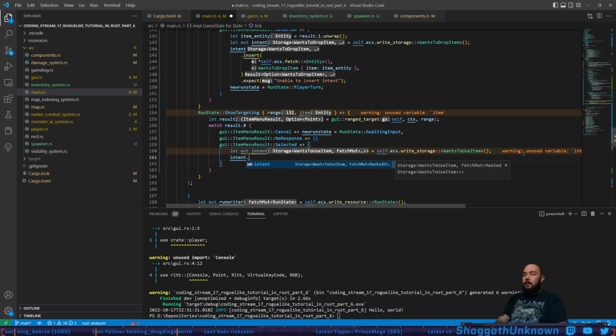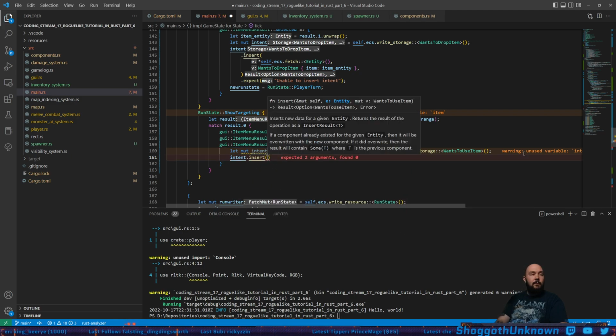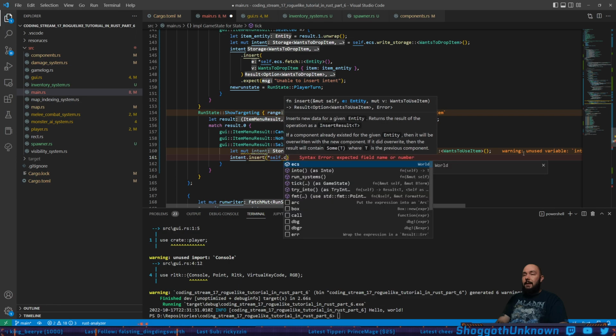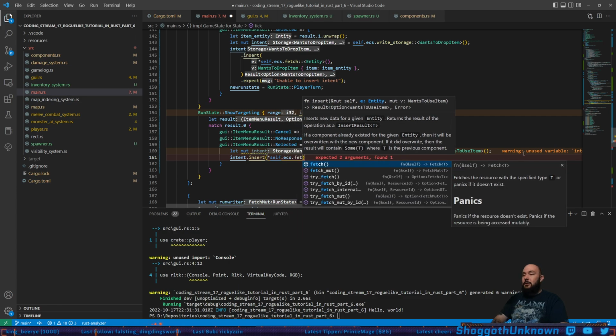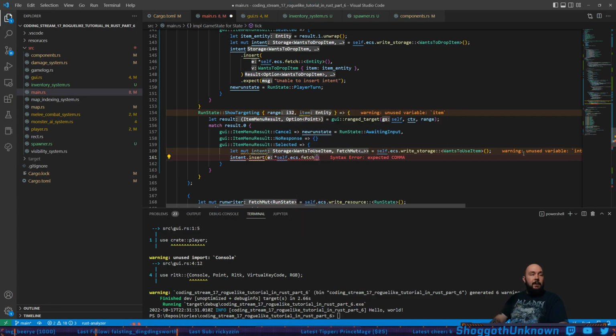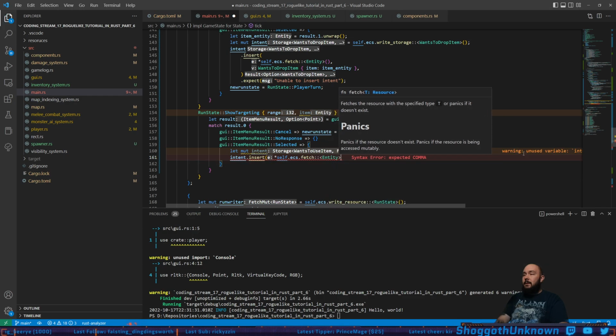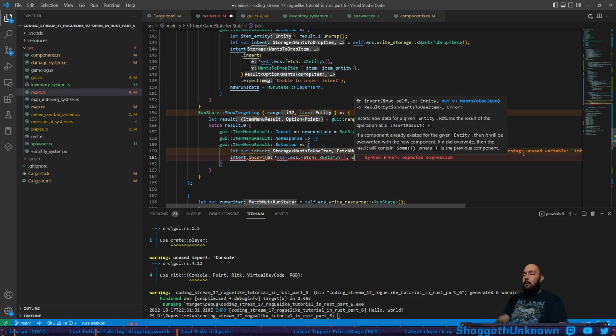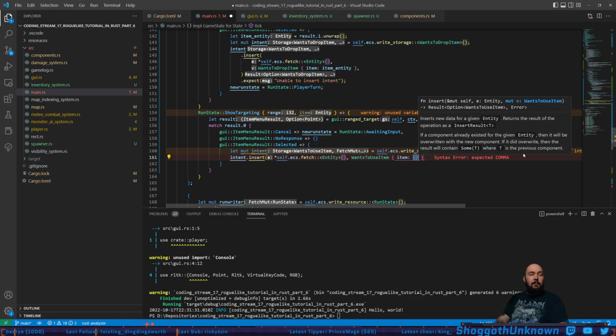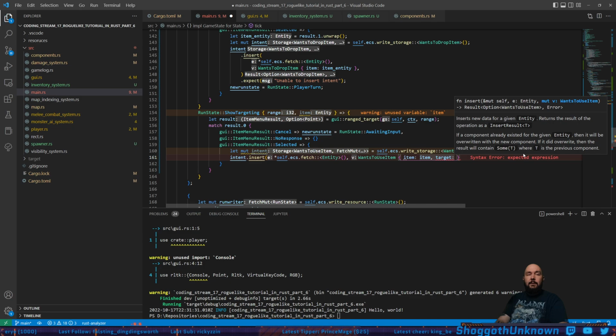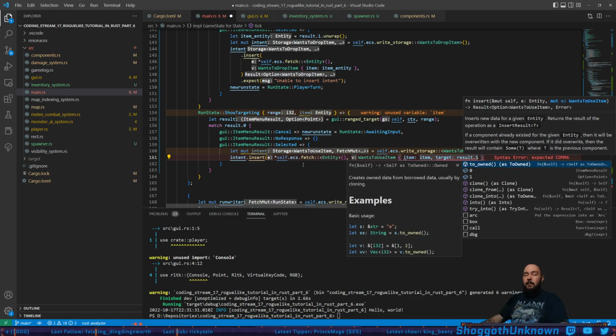Intent.insert, self.ecs.fetch. It's going to be entity, wants to use item, target, result.1. That's the point.